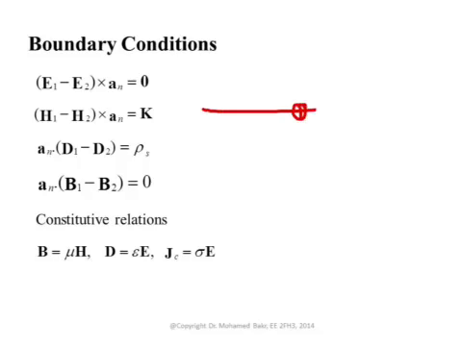So if there is a current flowing here into the page, then I can say that the two tangential field components flowing in this direction will be different just when you cross the boundary from one medium to another, and the amount of discontinuity is equal to the vector k, and this n here is pointing from medium 1 to medium 2. This is the unit vector pointing from medium 1 to medium 2. This is the second boundary condition. So we have two boundary conditions applying to the tangential components of E and H.